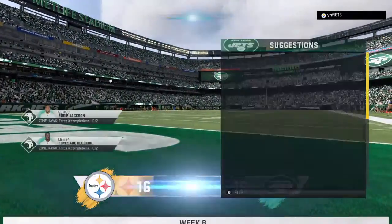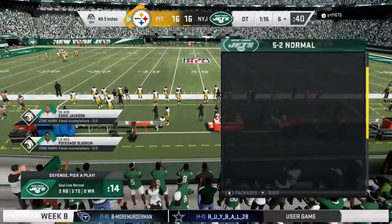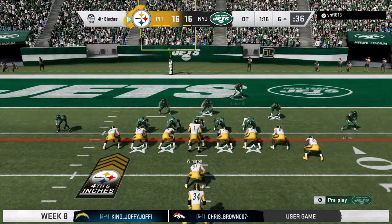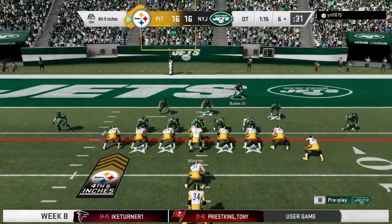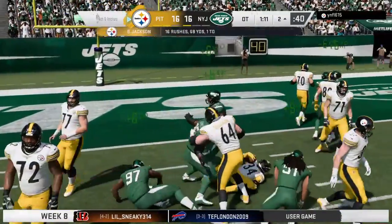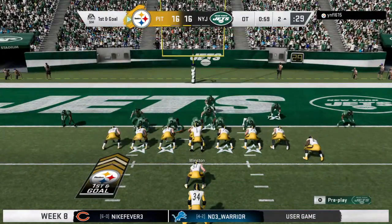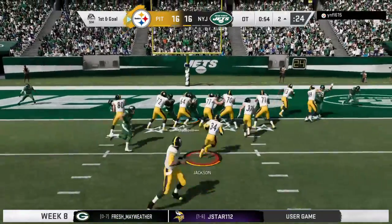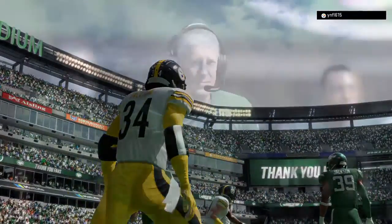Now the Jets are going to burn another timeout. They'll be down to just 1 remaining as we step aside here in overtime. So a big move here, playing to win in overtime. They're going to go for it on 4th down. They'll try and run for it. And he won't have the touchdown, but he will have the 1st down as he's tackled at the 2. A gigantic call there in overtime, but it pays off with a 1st down. They'll try and run for it on 1st and goal. And he's into the end zone. Touchdown, Steelers.